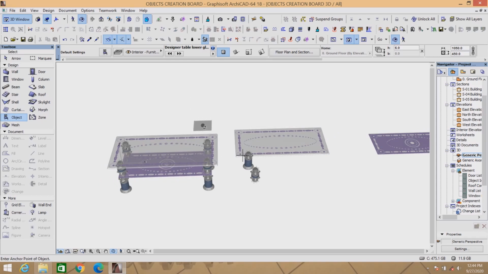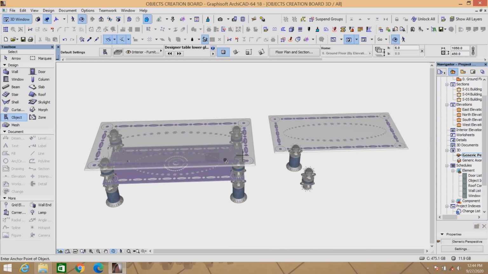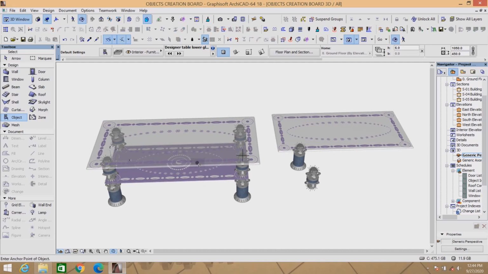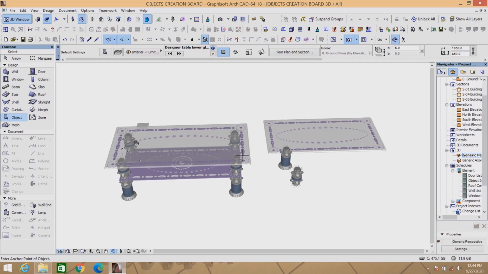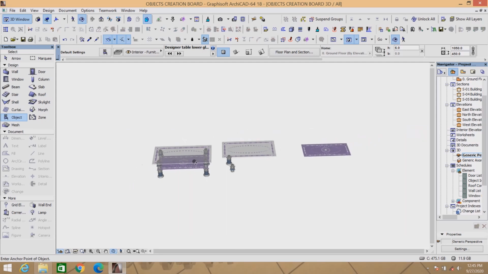There is a secret you don't know. When you convert an object from ARCHICAD to Artlantis, the size in MB reduces. For instance, let's assume the size of this table is 100 MB. The moment you convert it to Artlantis, it will reduce to something like 20 MB and becomes live. That's the secret. That is why I always convert my heavy objects to Artlantis files and add them in the Artlantis rendering, so that the system can absorb them and there is less weight. I hope you enjoy this.